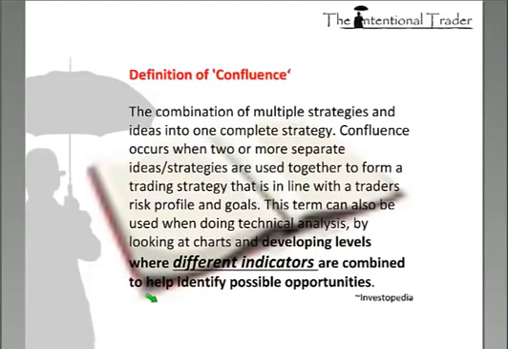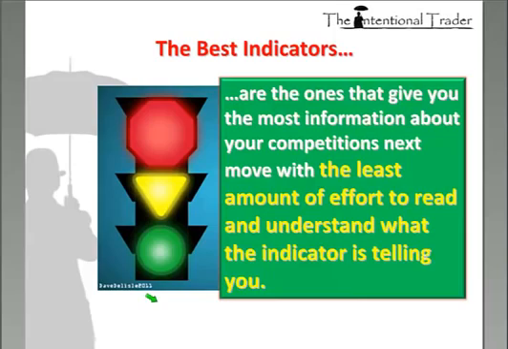All right, so how do we do that? We do it with confluence. Like I said, confluence is just a combination of pulling all of these things together, these different ideas or strategies. We pull them together to determine these different levels, okay? All different sources of information, to pull them together into a single strategy, okay? Now, the best indicators to use are the ones that are going to give you the most information with the least amount of effort, right?